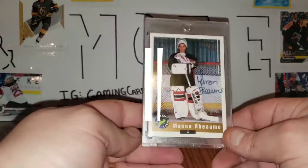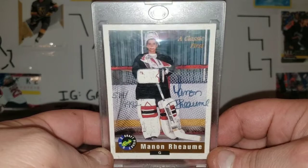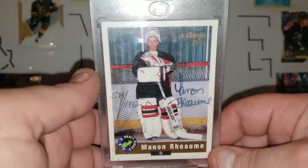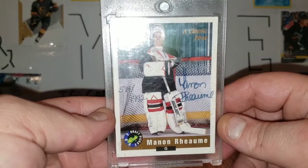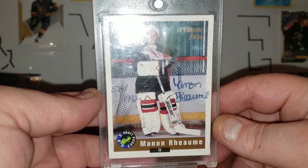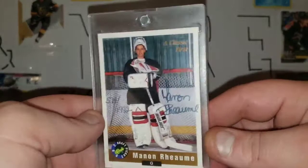Number 1 is a card I've had since I originally started collecting way back before I sold everything in 2009 — a Manon Rheaume autograph, 574 of 1992, promo. This is the standing-up card so it was a little harder to come by. I kept this when I sold all my cards because I wanted to pass it along to my daughter, who is 10 right now. When she's old enough she will get all my Manon Rheaume collection.